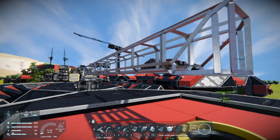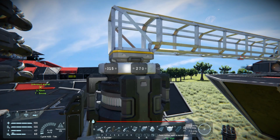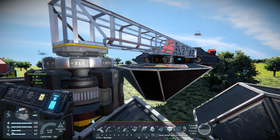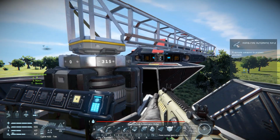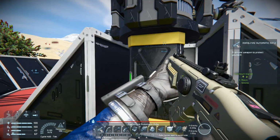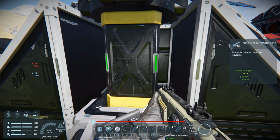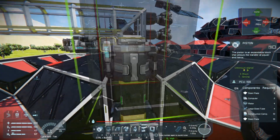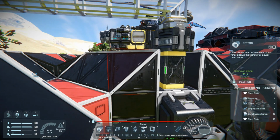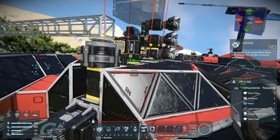Okay, so good news and bad news. Good news is this does actually work fairly well at getting it a little bit closer. The bad news is I'm not sure it'll still line up without doing some kind of piston type thing. So I may have to remove this and put a piston there. The only thing is, if I do that, I think this is a little too tall. Anyway, it'll end up being... Oh, come on. Stupid collision boxes.